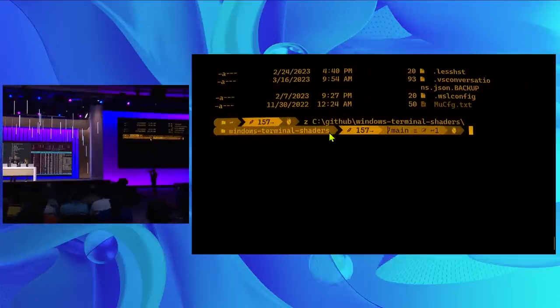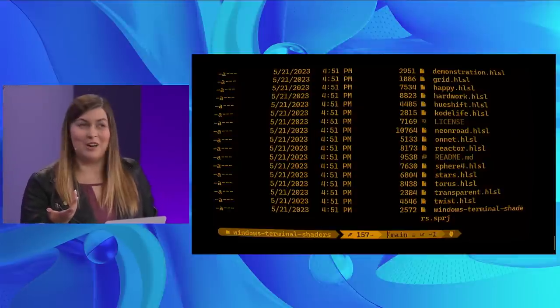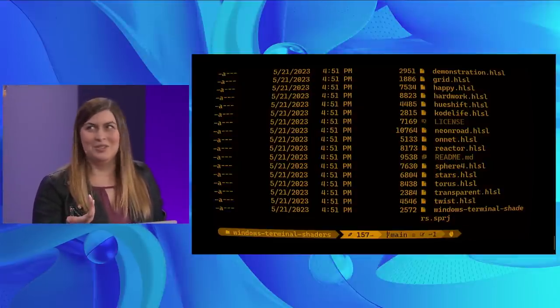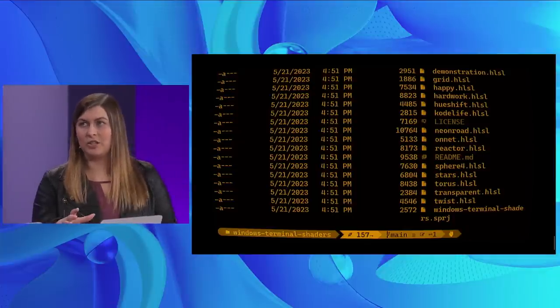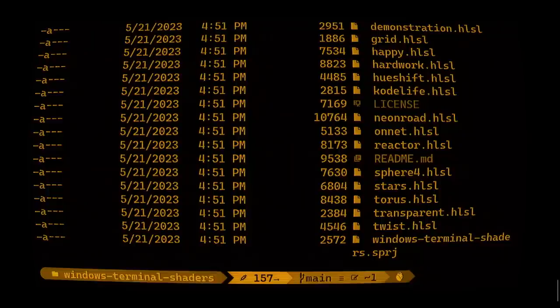This is actually using the same kind of HLSL shaders that you would use in video games. How am I able to do this in Terminal? This is a really cool feature that came from the community. One day we were at the office and we received a pull request to add retro terminal effects to the terminal window. We weren't expecting this feature, but we saw it and thought, that's cool. We gotta have it. So we merged it in. That is itself a shader, so now you're using other shaders here to make that happen, warping it.